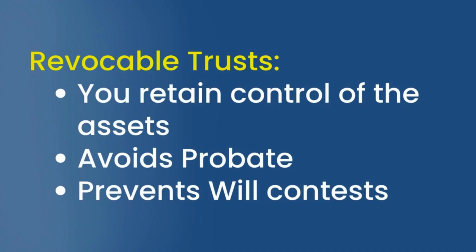Today I want to talk a little bit about trusts, the different types of trusts that we prepare and what they are used for. People will often come in and say that they want to set up a living trust. A living trust is just a trust that's set up during your lifetime, and a living trust can be revocable or irrevocable. When you're doing a revocable trust, you're typically doing that for the purpose of avoiding probate.